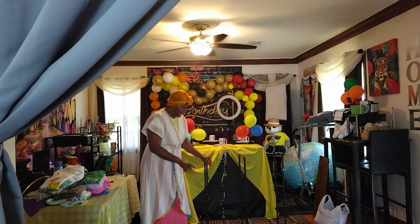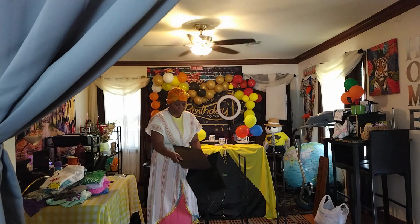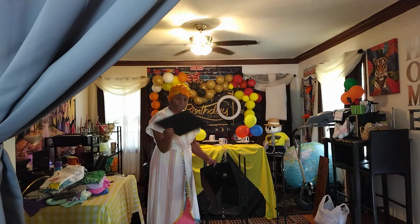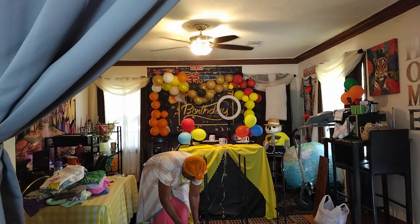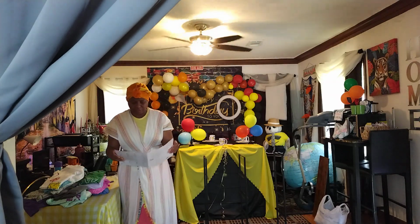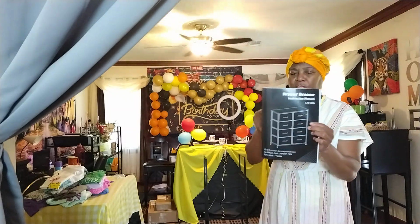And down here, I have the little drawers here, and the section that goes inside of the drawers to keep it open, to keep it solid. And this is the direction here. This is how it's going to look when it's finished. That's the black and white. This is a drawer dresser, and this is the instruction menu.